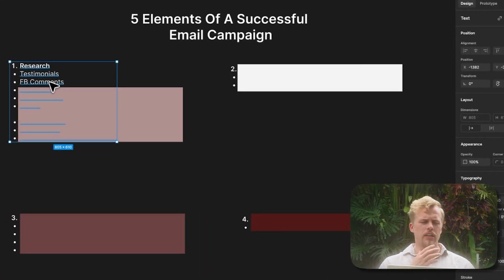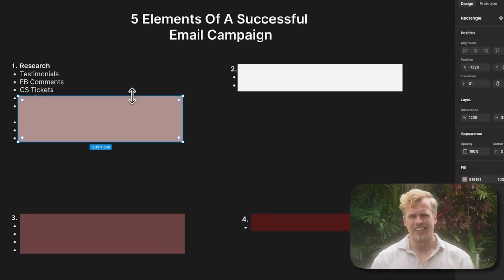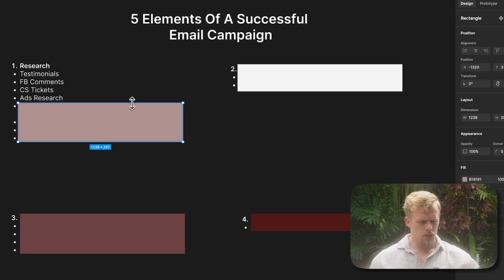The next thing is looking at Facebook comments. This is powerful because people comment their objections or their questions under the Facebook ads you run. Quite frequently, great marketers look at these to handle objections within ads, but you can also handle these objections within email marketing campaigns that you send to non-buyers, for example. Up next, we have customer support tickets. Here, primarily, I'm looking at the tickets your team receives from people that are about to buy the product. That's something we look into too.